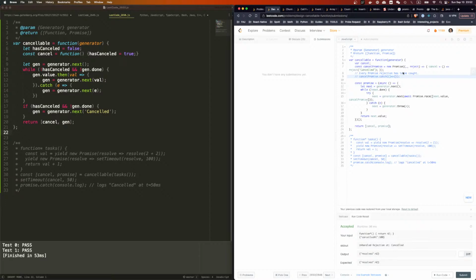Okay, so this is saying we'll return a promise. I return a cancel function, okay? And this promise is an async inside. No. This promise is the return value of this async function. And in this async function, we get the next, we say if it's not done, then we'll race this too. If this one resolves, we push it in. This one gets rejected, we'll throw. This gets rejected, we'll throw as well.